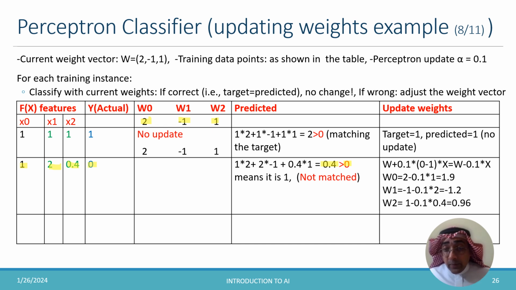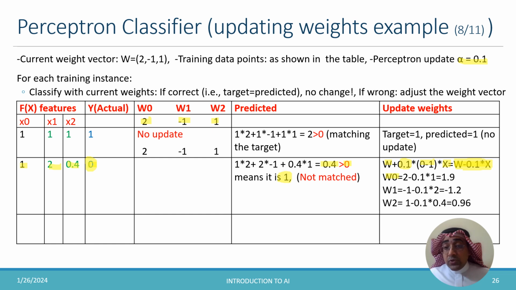To update all my weights, what do I have to do? I have to take the old value of the weights, multiply alpha, which is 0.1 over here. Notice the alpha, I just copied it over here, is 0.1. And the actual minus the predicted. So the actual was a 0. And minus the predicted, the predicted is coming to be a 1. So that's what I predicted. And I multiplied by x. So this is the general rule. And we could actually see over here that this is nothing but w multiplied by 0.1x minus 0.1x. So simplify this. 0 minus 1 is minus 1. So the minus, and then you can actually do the mathematics and get to this equation.